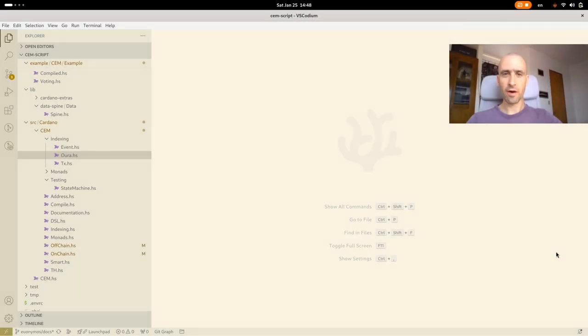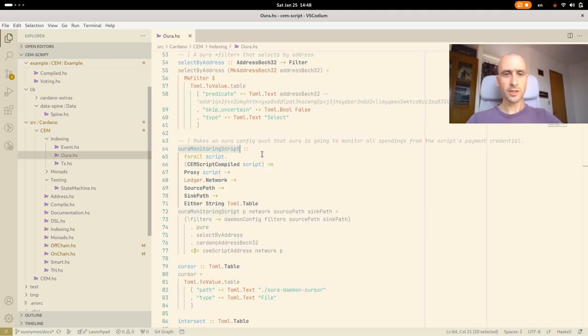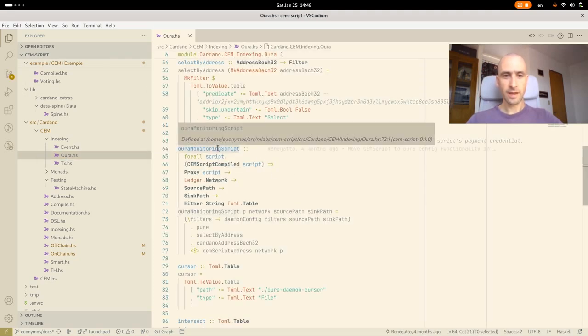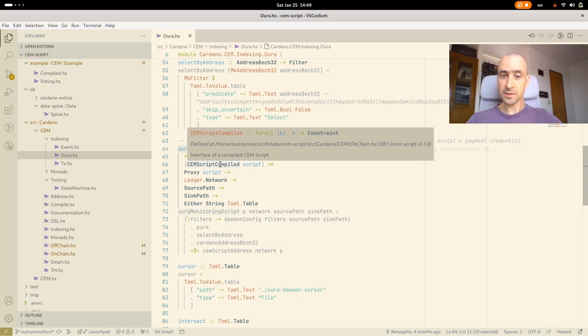In the final section of our video, I want to talk about indexing. The CEMScript framework provides several useful bits for building indexing solutions. We suggest using the Aura Cardano tail utility. In the aura.hs file, there is a function that, given an instance of CEMScript compiled, will give you a ready-to-use configuration for your Aura.